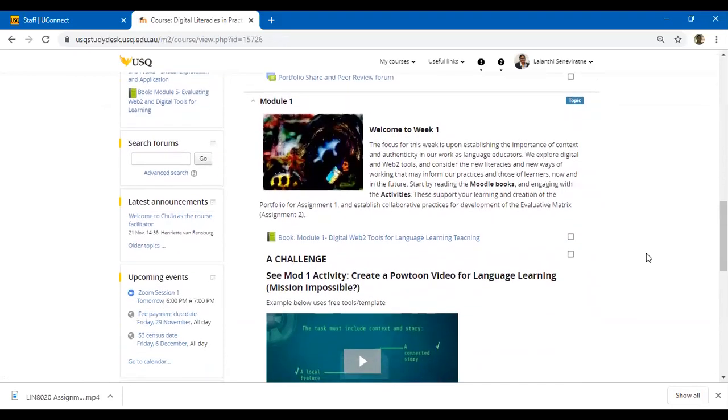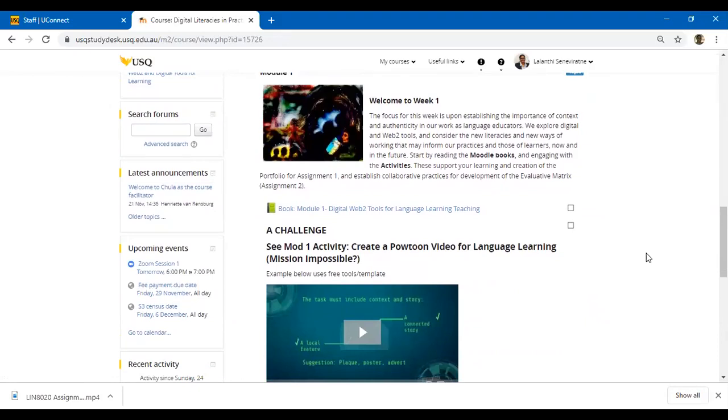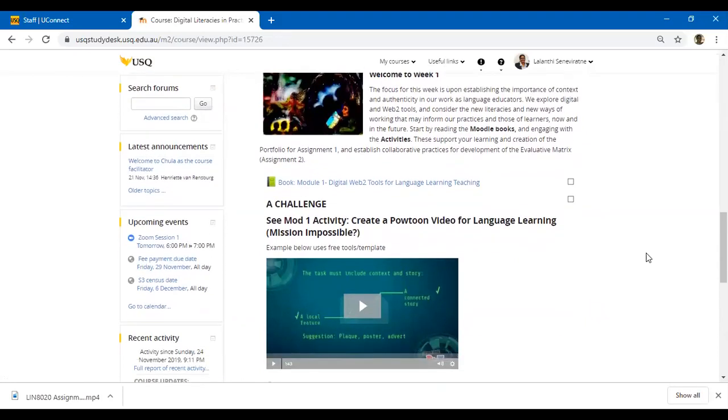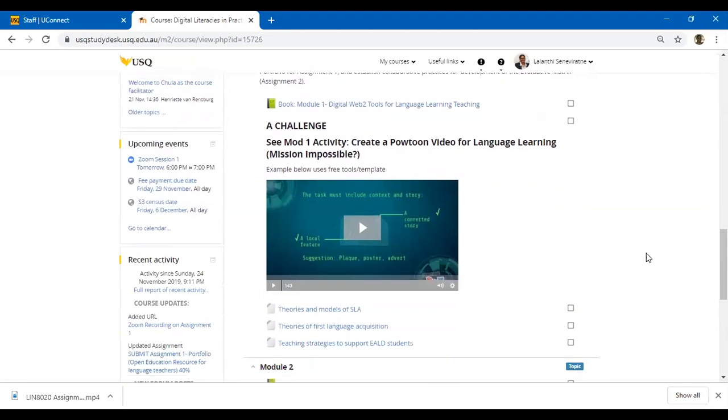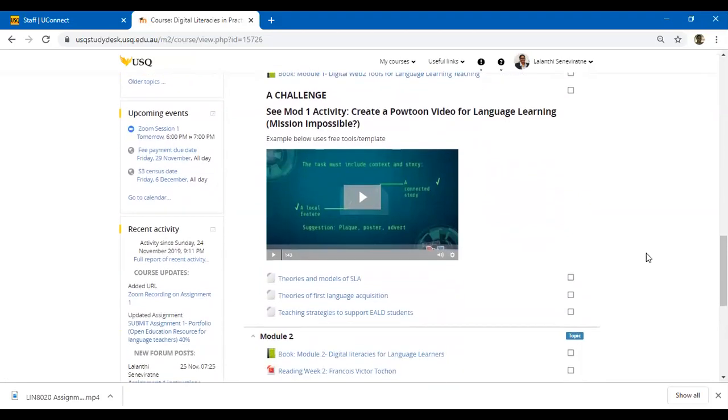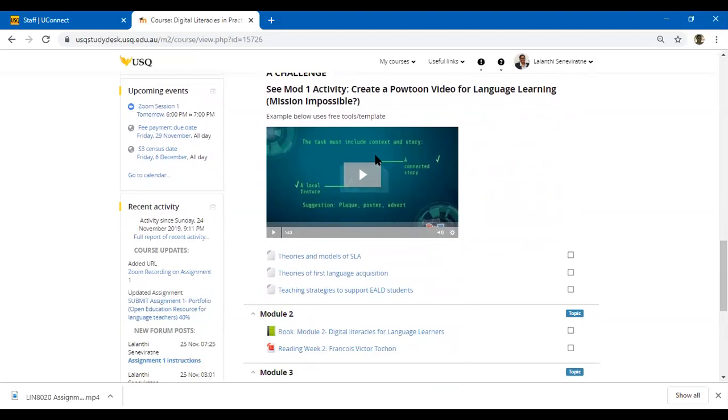Okay, so module 1, then you can see the module, the book. You can click on that and read. And yes, this is a Powtoon video for language learning, Mission Impossible. So you can see how this has been created on Powtoon. So you can use these.